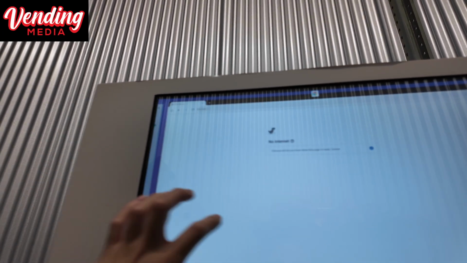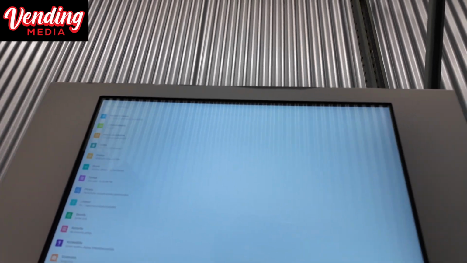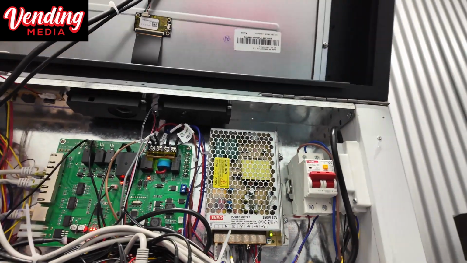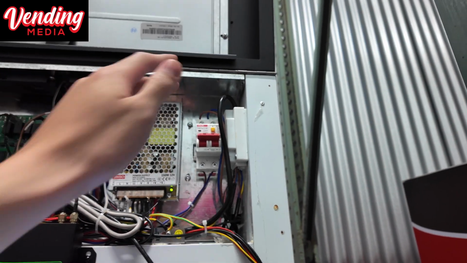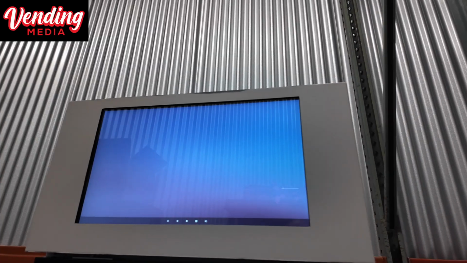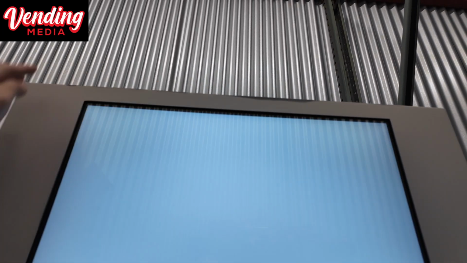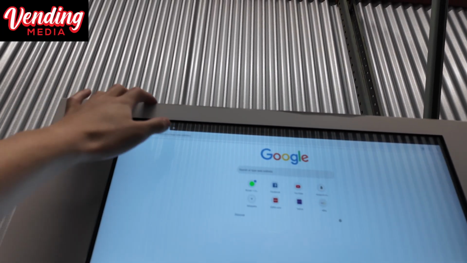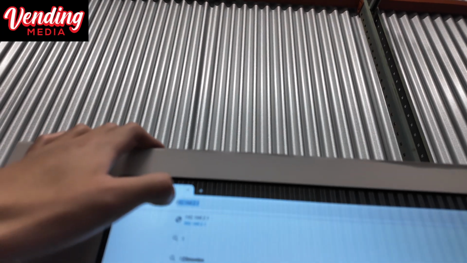And if your Ethernet, everything is on, you may need to restart the machine. So you go here, and restart. So after you restart, you can swipe up again, go to Chrome, and you go to the 192 IP address again.